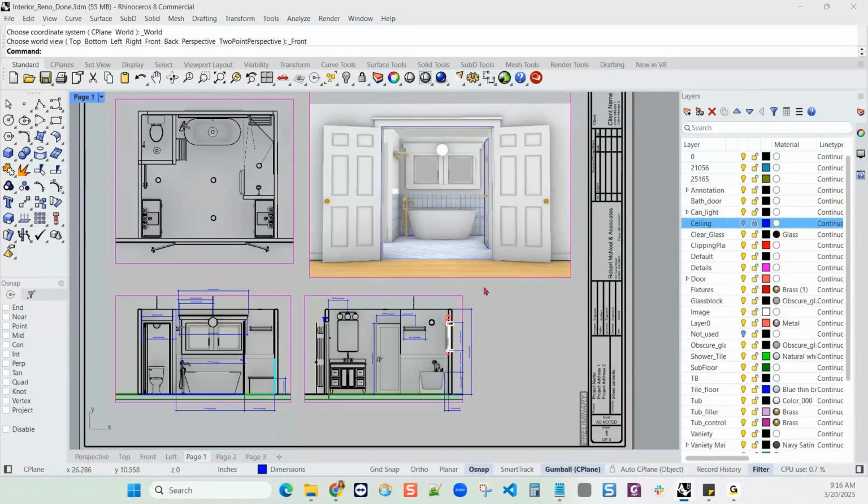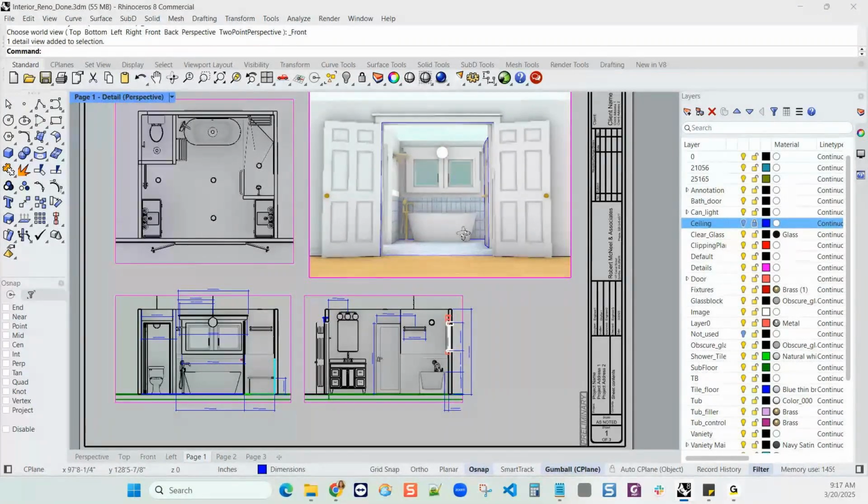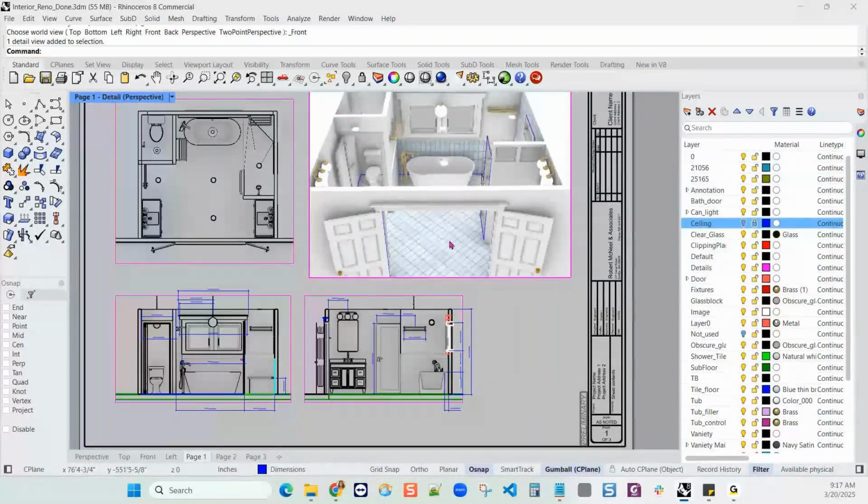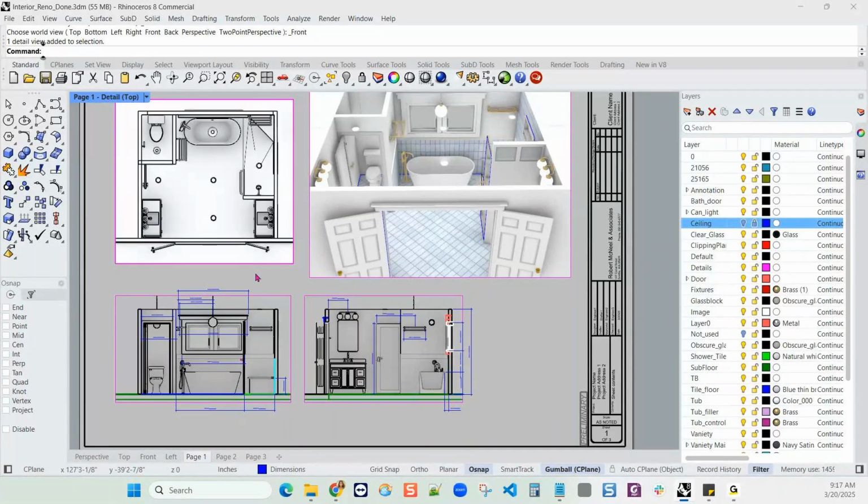But these windows are called details. And if I double click on a detail, it becomes active. So in this case, I can zoom the perspective view and pick another view that I think may look better on this sheet. And I can double click on the detail and double click out.